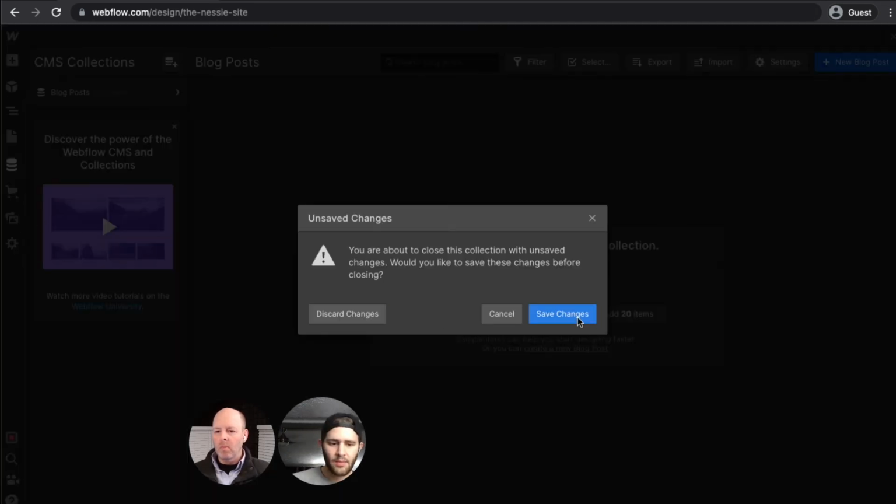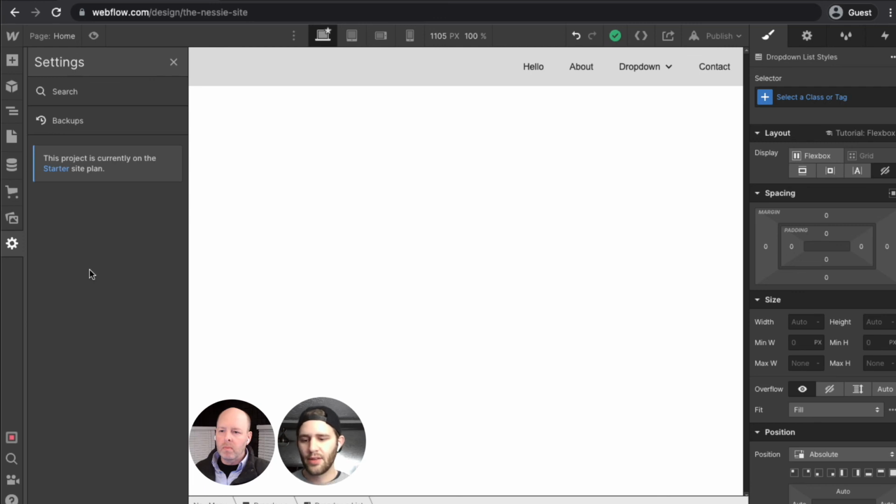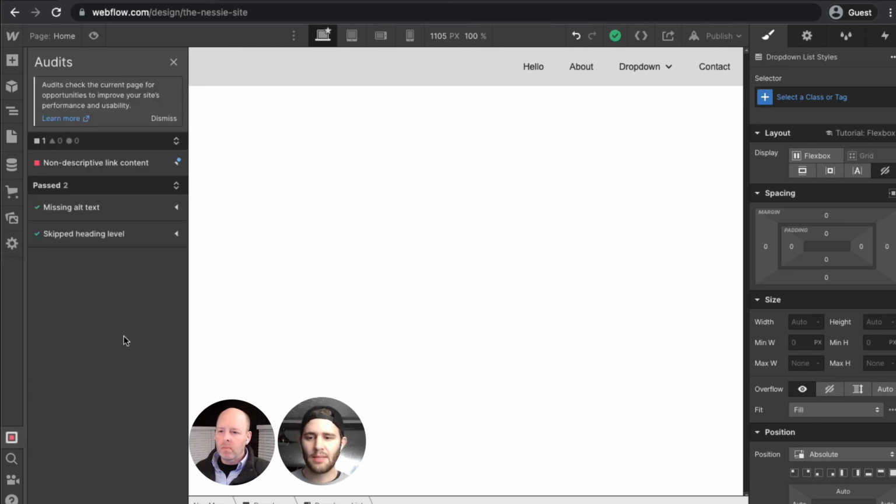And then the next one, let's just discard changes, is your asset panel. In your asset panel, if you had all of your images in a folder, you can just drag all of those images and drop them right here. You can also click here and add your assets from the cloud or something like that. And that's where you'll find all your assets. So pretty straightforward. So it's all logo graphics. Yeah, employee images. Yes, exactly. And you can create folders for your branding, for whatever you need. So that's that. Your settings, I don't think there's anything we need to cover more in depth in here. And then we already talked about your audit panel.